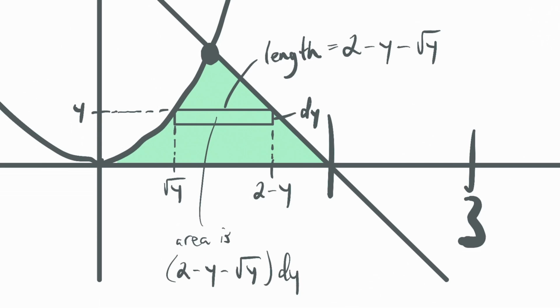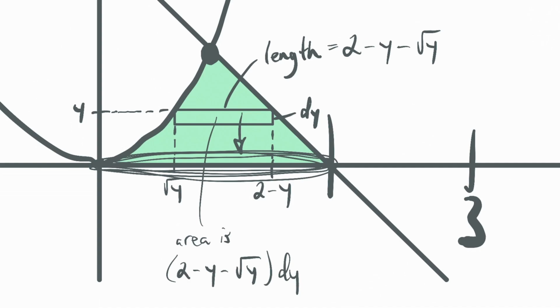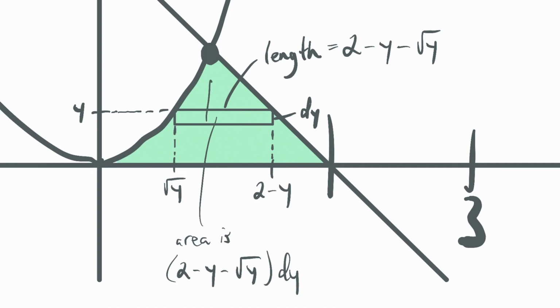So now what I have to do is figure, okay, what are my limits of integration? Where am I integrating? From where to where? So I want to think about if I take this rectangle and slide it all the way down to the bottom, it's going to be down here, right? What is that y coordinate? What's the height level? Well, that would be 0. You're on the axis.